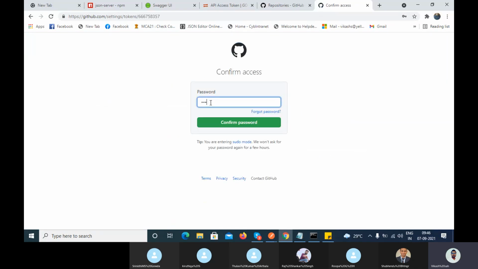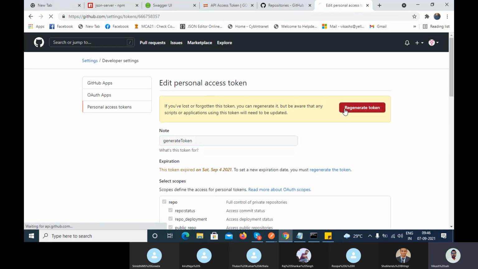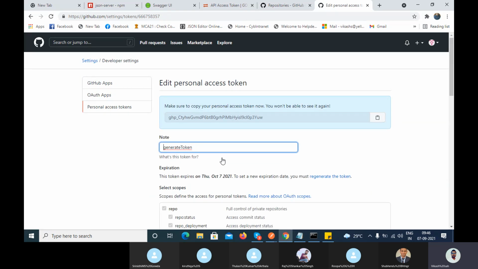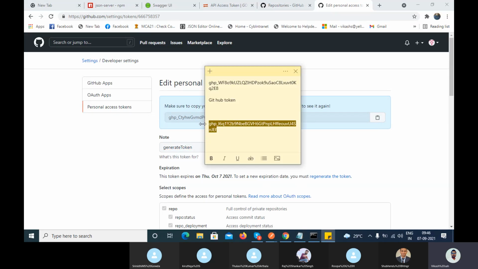I have to put the password. Okay, regenerate token. Now I have generated the token. Let me use it here.